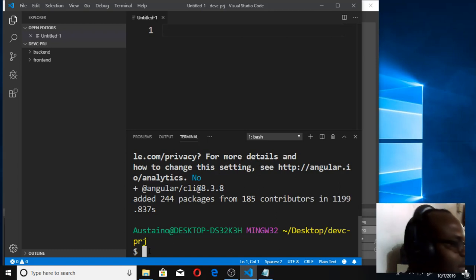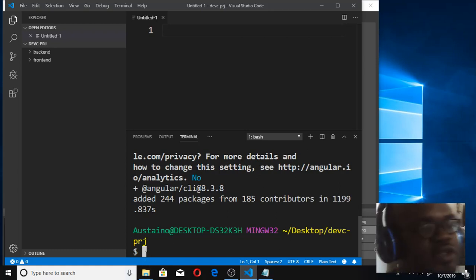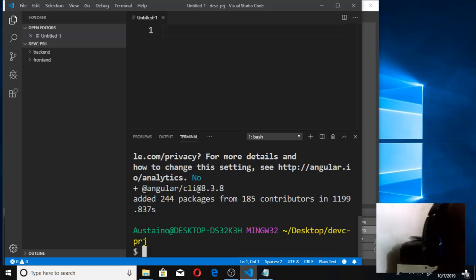So I'm going to type in git clone and the address of the GitHub where we are getting the material, the Angular project or Angular app from. Then I will give a space and put front end to make sure that everything goes into the front end repository. This is where I want to clone it. So I can cd into front end, or I can write all of them in one line of code, which is what I'm going to do now.